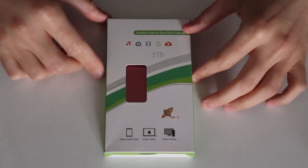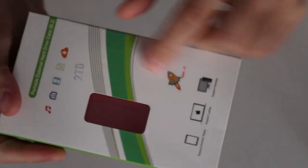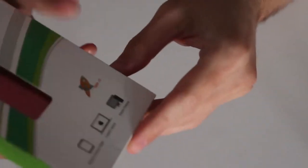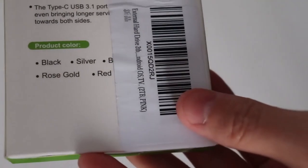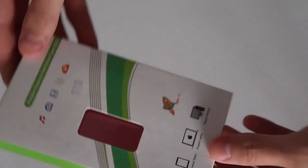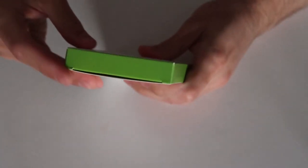Okay, so it arrived, so let's unpack it and test it. So you have a stamp of 2 terabytes here. It's supporting an Android tablet, laptop, or desktop, and it's Type-C. And some other stuff on the back. The thing is that on this box it says it's a portable external hard drive case M.2, which is not what I bought. What's inside?